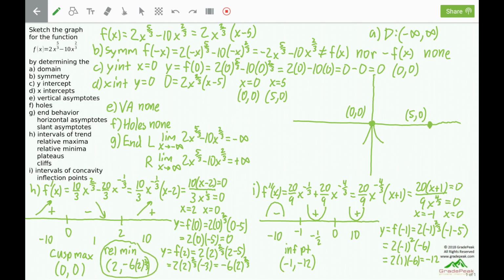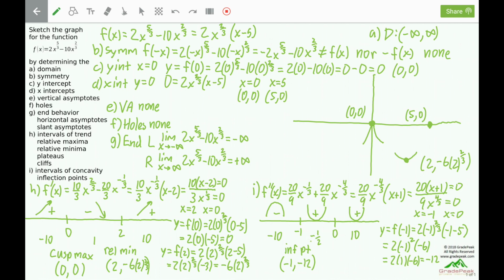Right at the point of 2, -6 times 2 to the 2/3. Now 2 to the 2/3 is somewhere around the cube root of 4 value, which would be about 1 point something, maybe 1.5 times that -6 will be about -9-ish or so. So 2, something about -9. It'll be down here a ways, and that's going to be a relative minimum of some sort. So it'll have a shape of a relative minimum, like so. It's a normal relative minimum, not a cusp. We can label that. It will be x coordinate of 2 and then a y coordinate of -6 times 2 to the 2/3 power.